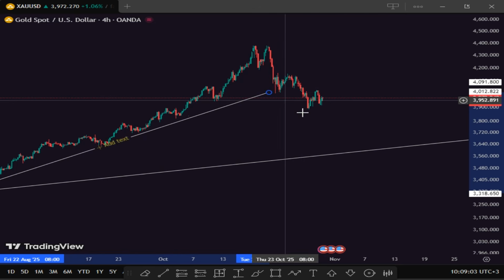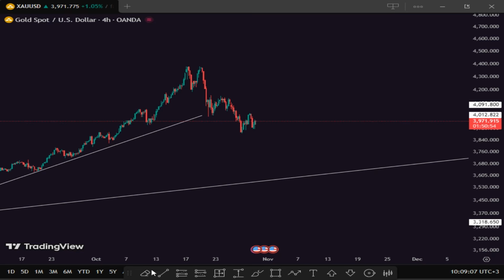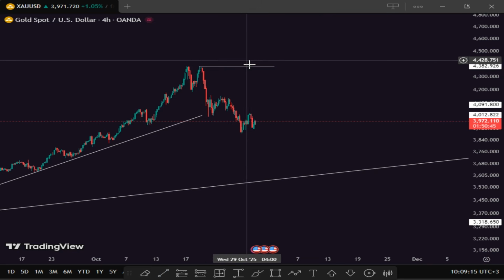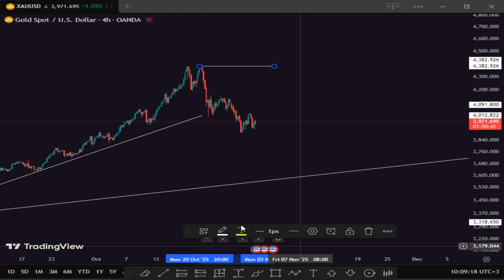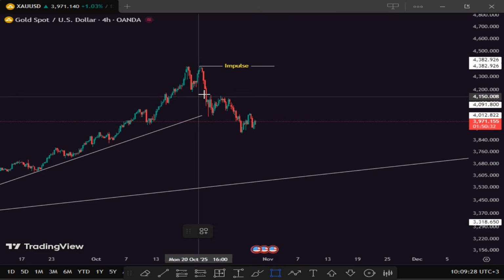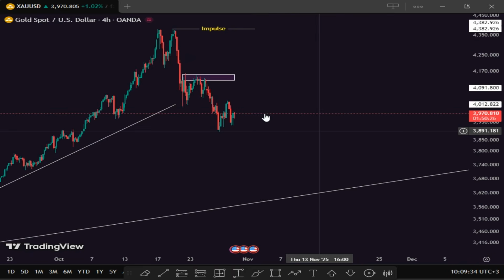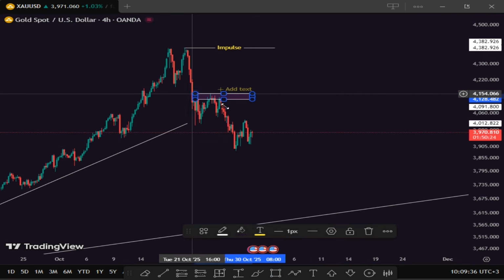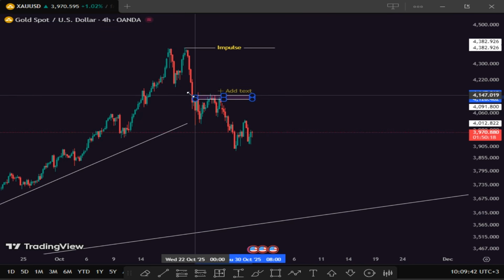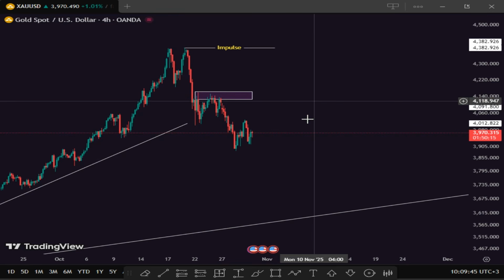Now that we have this, it's time to start looking for those ICT kind of things. Over here was the beginning of our impulse phase, so I think I should mark it, lock it, and call it an impulse right there. That was the beginning of our impulse phase, and right here I think we also need to cater for this level, maybe an order block zone. Let's cater for that zone, taking care of everything including the wicks, something like that.